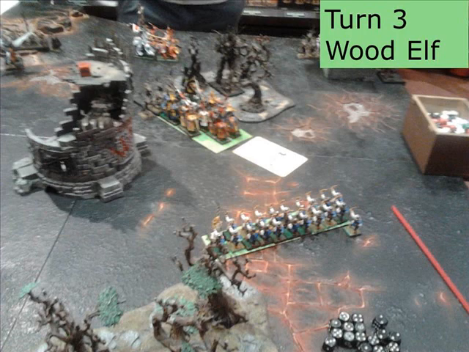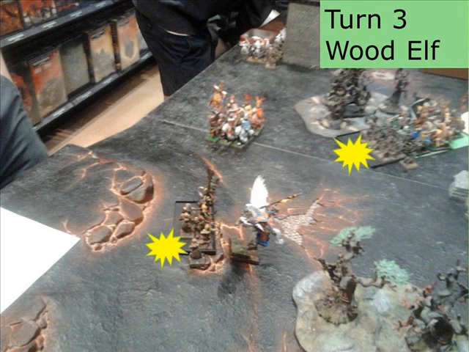Here an overview at the end of turn 3 of the Wood Elves. Again he tried to resurrect some of the Dryads, and this time I used the Dispel Scroll to avoid that. That way I want to see if my knights can manage to break the Dryads. And then in the close combat phase, the Dryads, I think, only managed to do 1 wound onto my knights, and then I managed to do several wounds on the Dryads. I won, but they get stuck in combat.